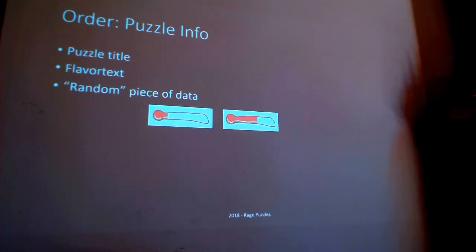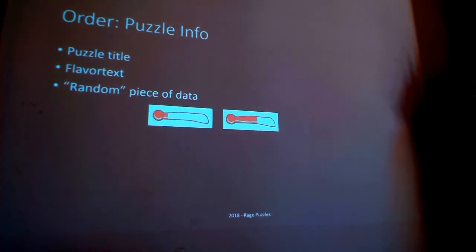So, the order can also come from puzzle info. It can come from puzzle title, like one in the 20,000 Puzzles Under the Sea, where the puzzle titles were all like one word off of Goosebumps, the first 7 Goosebumps books. That is where the title is kind of giving you the order, even a little indirectly. It can come from flavor text, which is important if you're just a solver and you give that information to the folks doing the meta. It sometimes gives you a thing like this happened and this happened. There's a bit of a puzzle just in the flavor text of puzzles for the round.